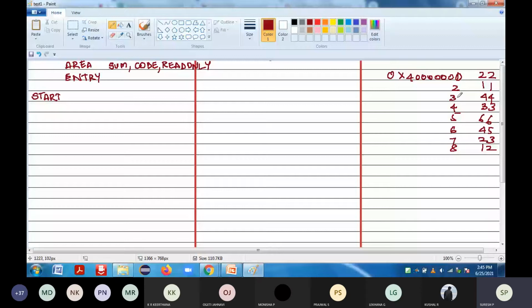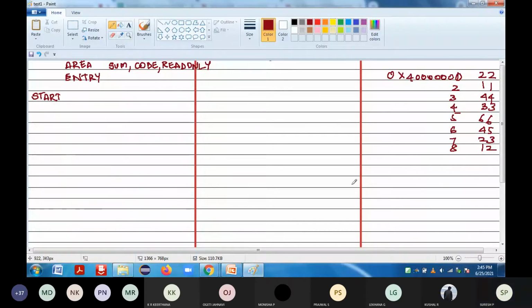Then I have to store the result according to the program statement. According to the program statement, how much data you have to store in the result. It is 32-bit. Whatever result you are going to get will be stored in 32-bit.